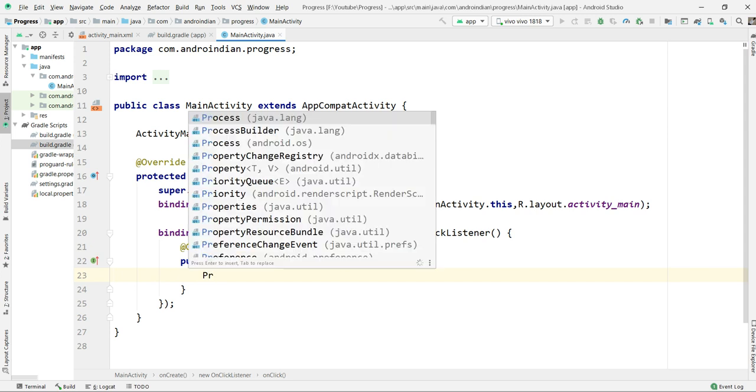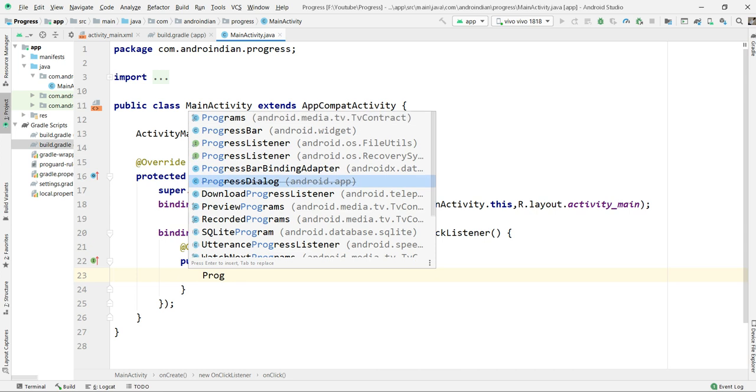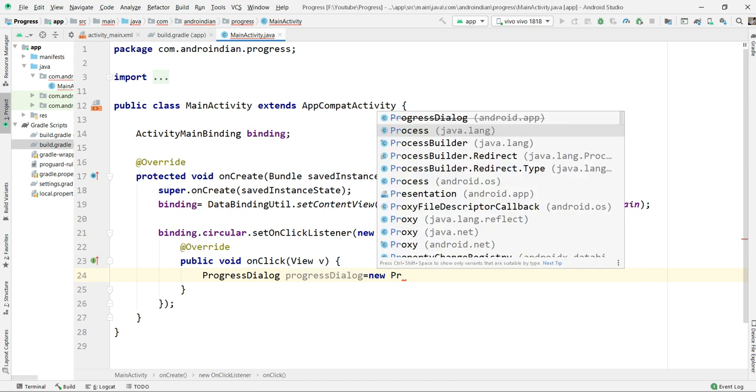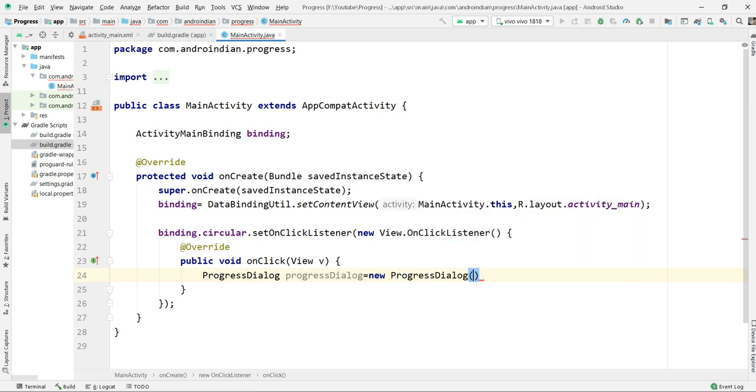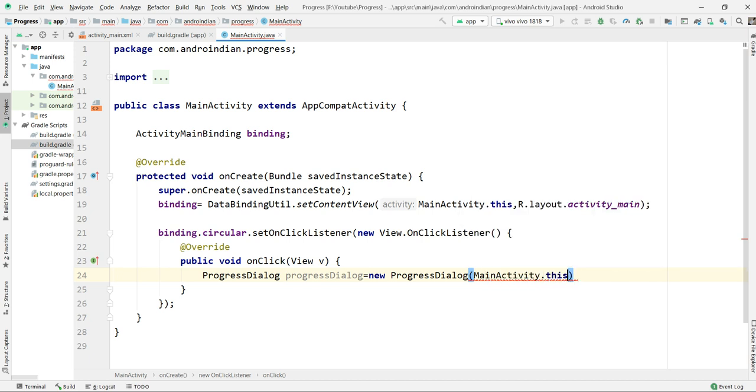Here I'm writing the progress dialog code. See, ProgressDialog. I already told you it's deprecated. Whenever any method or class is deprecated, it is shown struck through with a line. ProgressDialog equal to new ProgressDialog, and for the context we can use this.